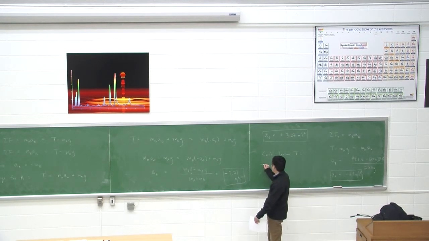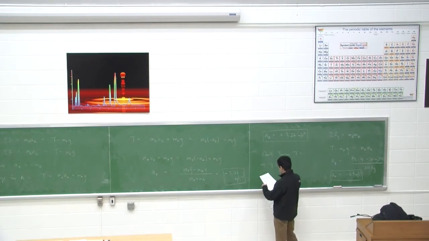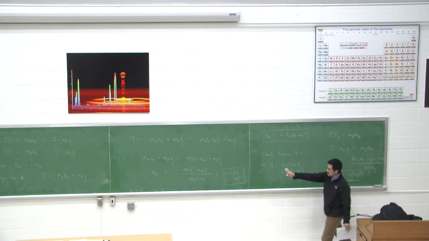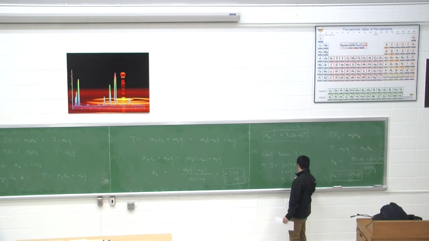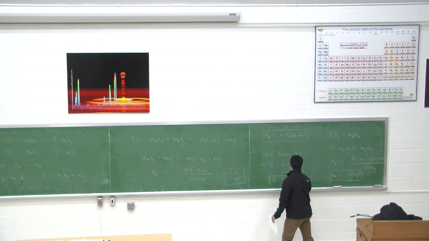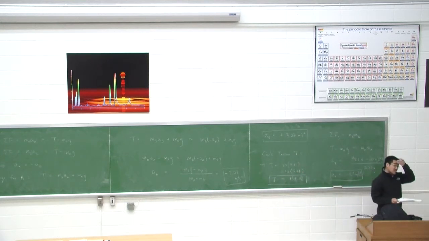Plugging it back in, you'll find that T is actually equal to, what I did here, 10 times 9.81, 10 times 3.27. So I plugged in some numbers into one of those tension equations, and lo and behold, I have an answer of 130.8, let's say 131. Okay, so as it turns out, that second block forced the rope to actually carry more tension. The rope is now transmitting 131 newtons of tension instead of 98.1.